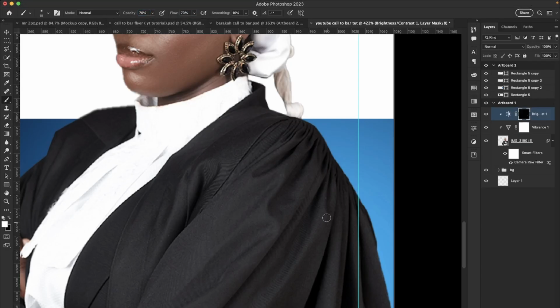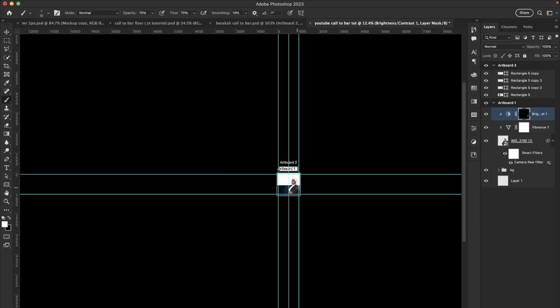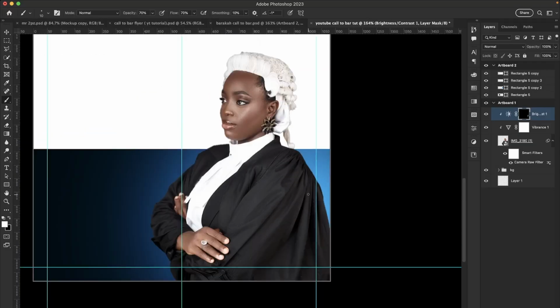Right, so let's just walk up around it. So it's showing around it. So we're just going to do this. Don't let your brush be too big so you can be able to control it. So we're just going to do that and add detail to it a bit.